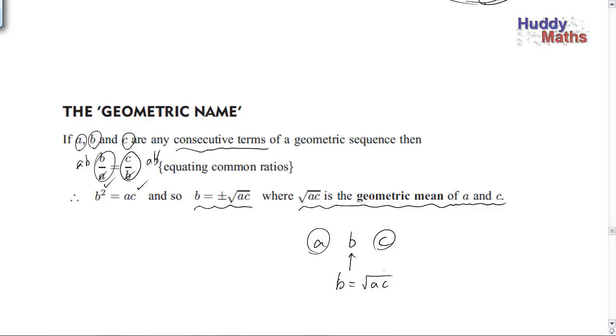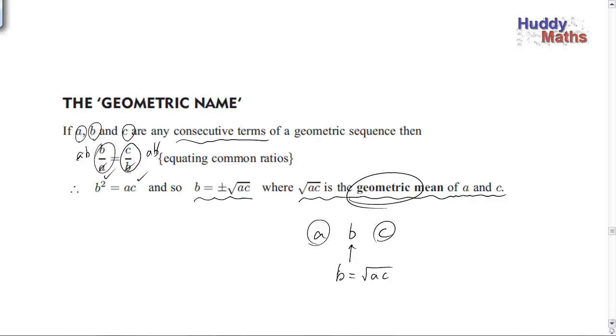We won't use that much. We don't talk about geometric means much, and that's not going to be much use in our problem solving. So it gives you an idea of where the name came from. I think it's important, isn't it? Get up close and personal with maths and say, well, he's talking about a geometric sequence. Why is it geometric? There's no geometry in it. There you go. So let's have a look now.